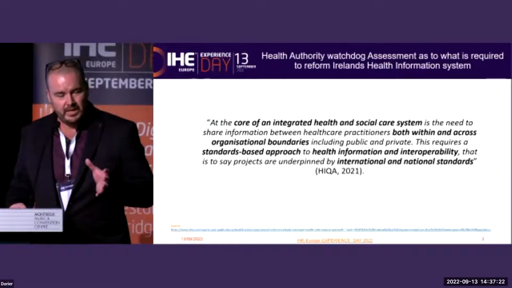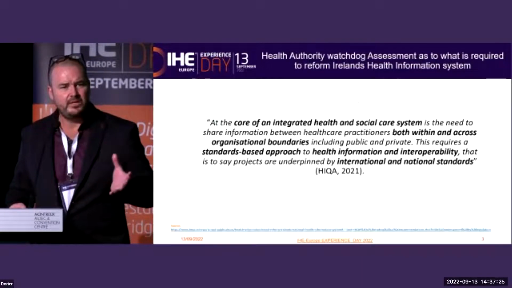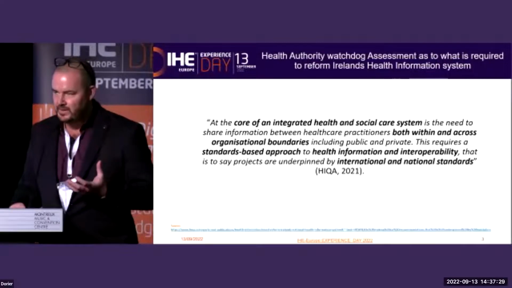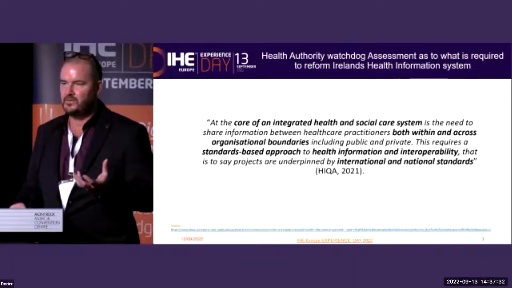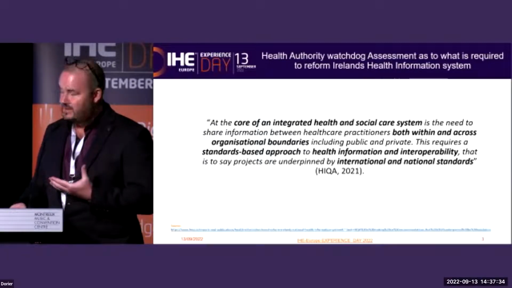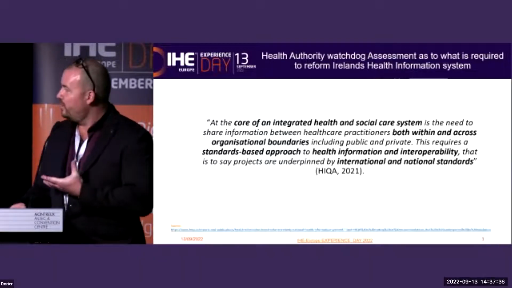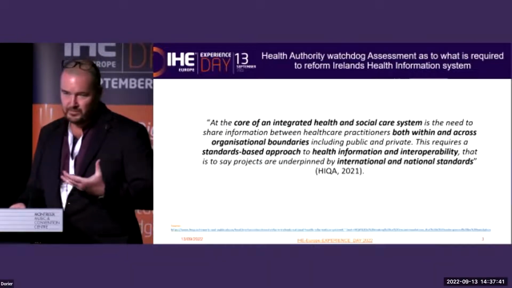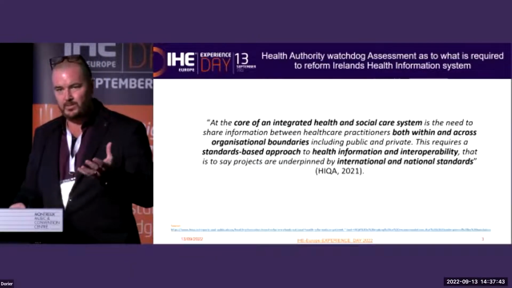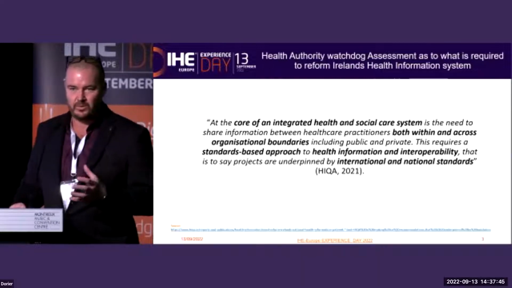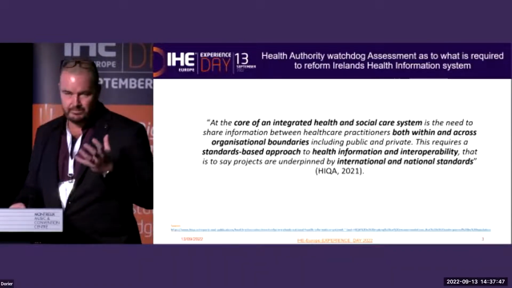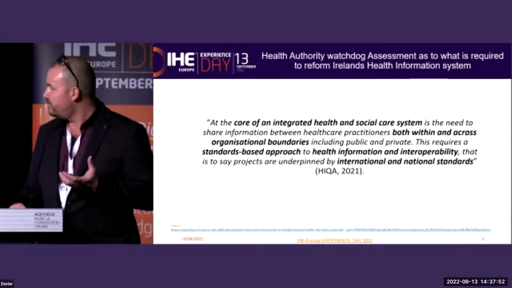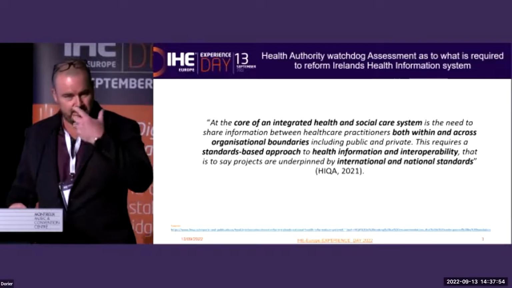So in Ireland, we have the Health Information and Quality Authority, and they're like a watchdog in terms of they assess the capability of the health service to deliver the health services. They conducted a report recently, and what they recommended is that at the core of an integrated health and social care system is the ability to share information between public and private, national, local, cross-border. It's all based on a standards-based approach to health information and interoperability. It's underpinned by international standards.